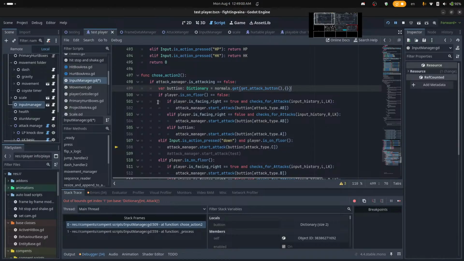The problem I'm having here is that when I call something with the button, it doesn't check whether or not the thing that it's calling, the position or the key, exists. One way to fix that is doing a has check.